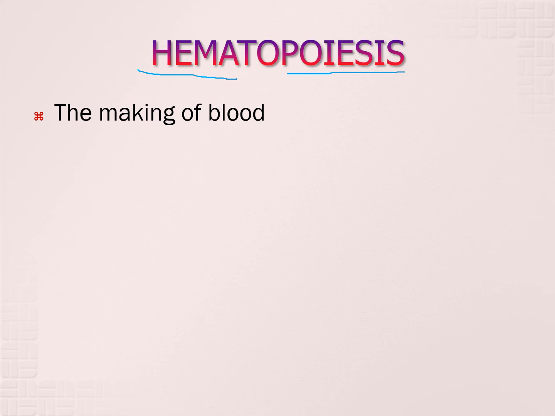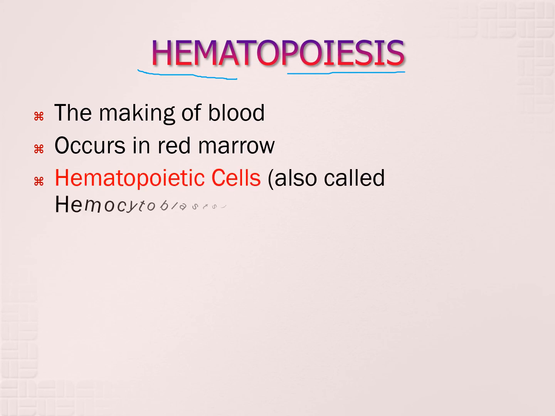In the case of our bone marrow, we have red bone marrow and we have yellow bone marrow. And red bone marrow is red because this is where blood gets made. Yellow bone marrow is yellow because it contains fat. And the fat is actually what the red bone marrow feeds off of in order to get their energy. But in the case of our red bone marrow, we have cells called hematopoietic cells.